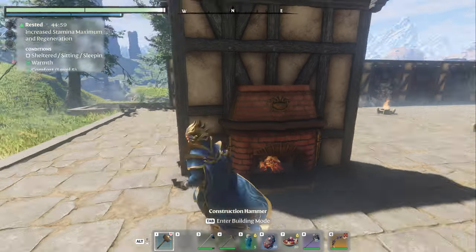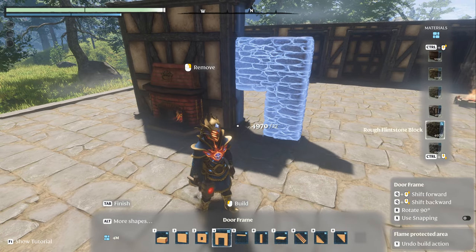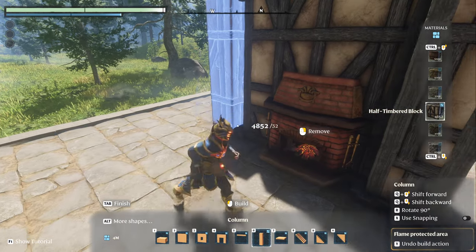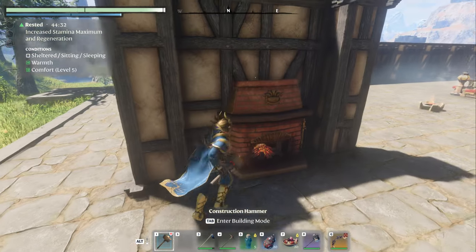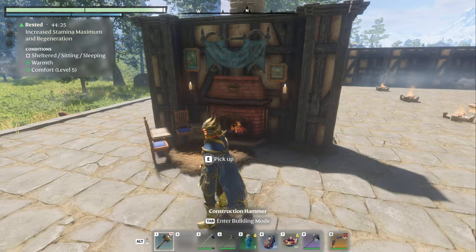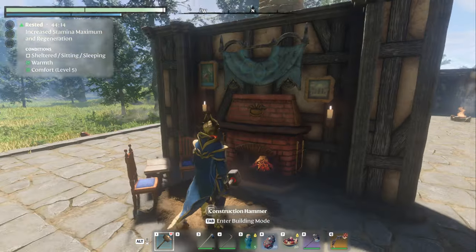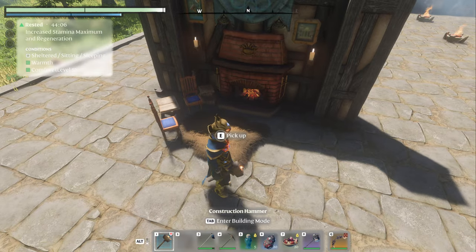That is how you can inset this big chunky boy. On this other one, I also inset the sides in one on both sides like that — I squeezed in a little too far — but that gives a bit of depth, making more of a hearth feel. Put some candles on it; it looks great with a little seating area. Obviously you'd build this out into a home — putting a rug directly in front of a fire is a terrible idea, but we're role-playing here.